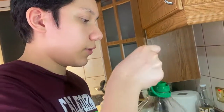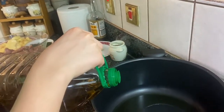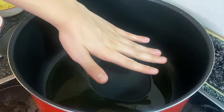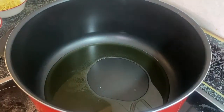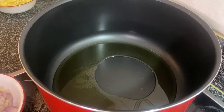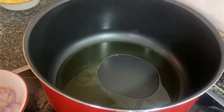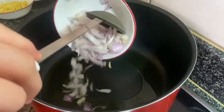So, take your olive oil, pour some. It's getting hot pretty quickly because we're gonna put it on high heat right now. Our first step is to make our onion, ginger, and garlic brown. Then afterwards, we are going to fry our chicken.